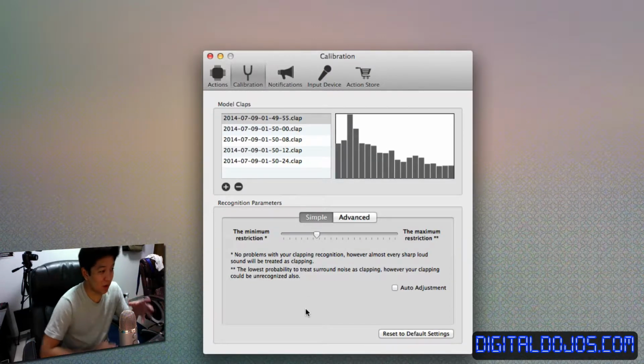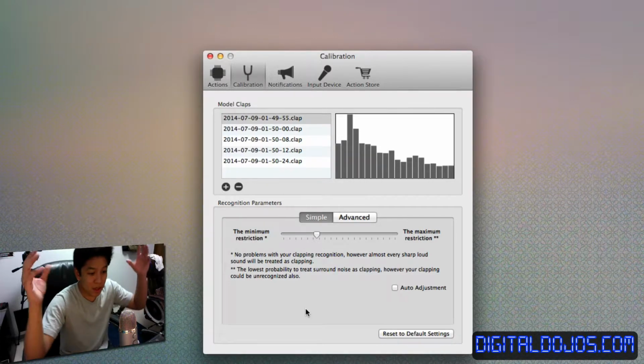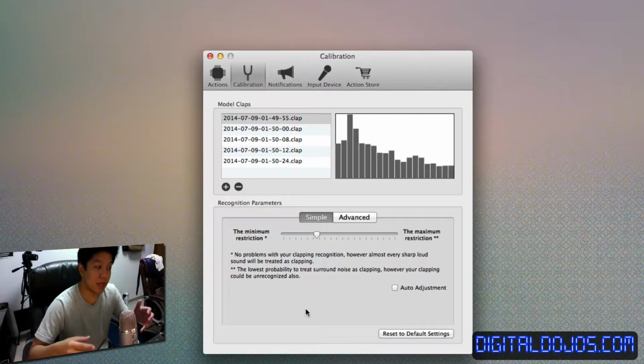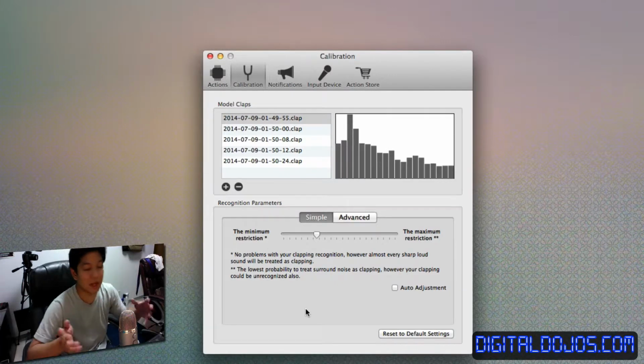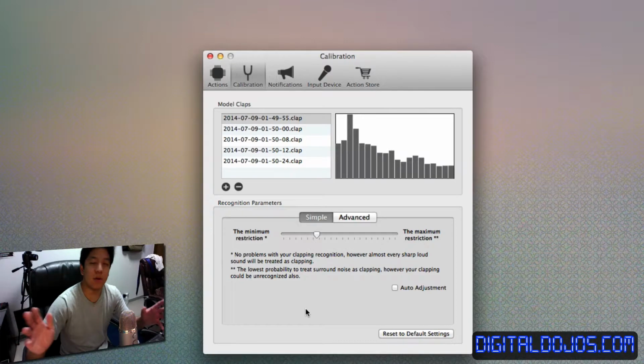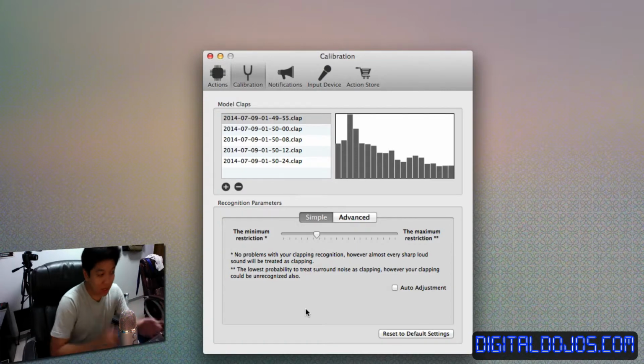In the middle ground, obviously, it's a little bit varying, and this also varies on your mic. I have a condenser mic which sits on my desk, so I put it a little bit lower here. But this allows me, no matter if I'm on the far left side of the room at my door, it will detect the clap essentially. Now, if you want a maximum restriction, let's say you have a lot of background noise going on, or maybe banging on your desk, which may be recognized as a clap or something of that matter, then you can adjust that meter.